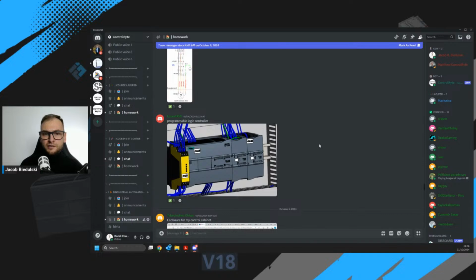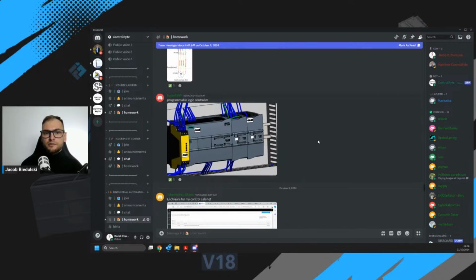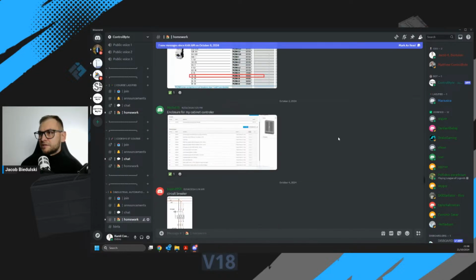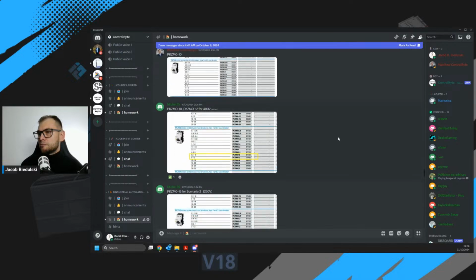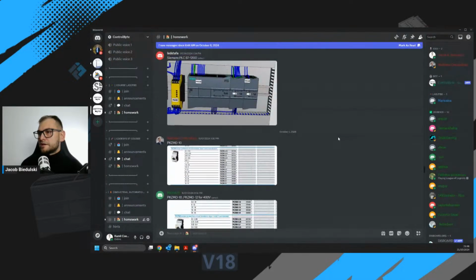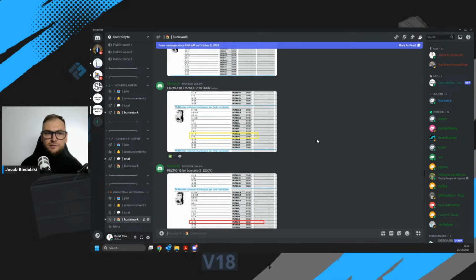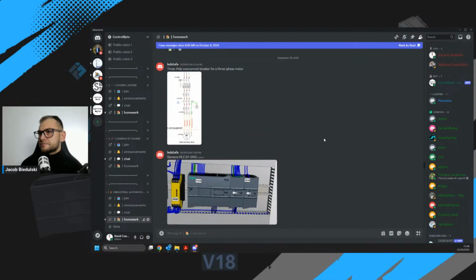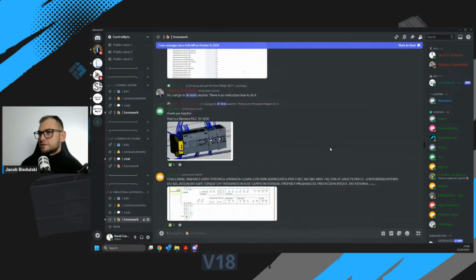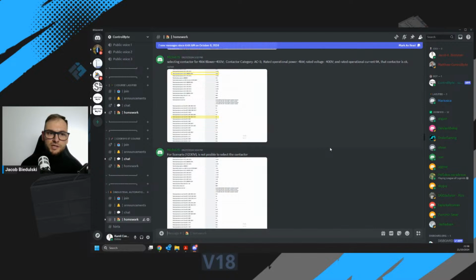And here you can also post your homework assignment from the course, where, for example, you will have many challenges like selecting devices from the catalogs, like circuit breakers, contactors. You will have to do some calculations about cooling systems in control cabinet, and many, many more, okay?